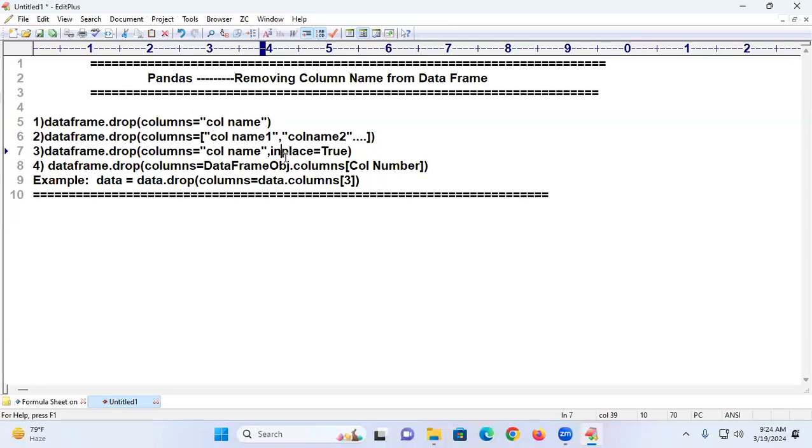If you want to remove multiple columns, data frame dot drop columns is equal to square brackets. You need to specify multiple column names, because you already know that when you want to represent only one column you write it directly. If you want multiple column names, you write column name 1, column name 2, column name n.